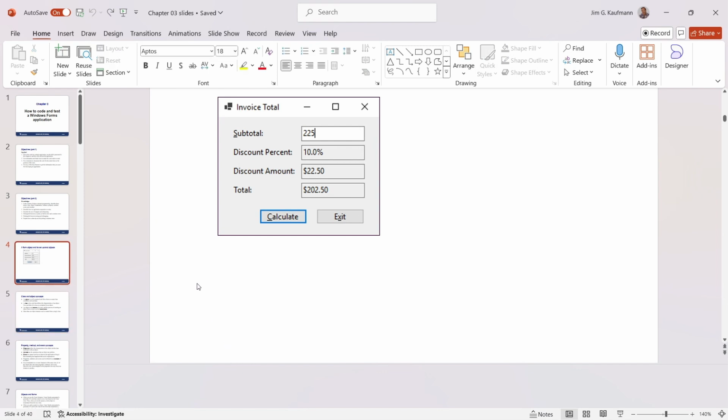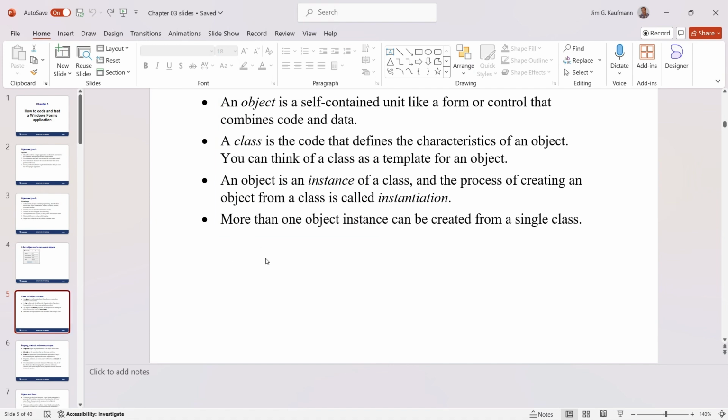So here on this, you've got a form, right? Basic, you've got your whole form here. You've got labels, and then you've got your text boxes, and you've got the 2 buttons, right? So each one of these is an object, right? So you've got 8, 10 of these total, right? And then you've got your form.